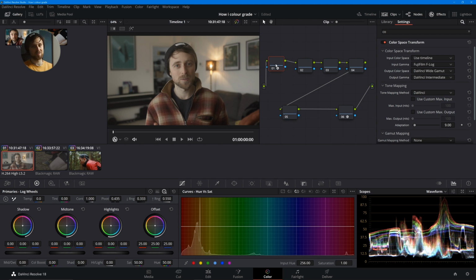So before we do any color grading, the most important thing is labeling. If you don't label, trust me, you'll forget. And the rule in my mind, and I think in most colorist minds, is to only do one adjustment per node. Otherwise you end up with a really messy node and it becomes very difficult to quickly make changes down the line. So I've set up a shortcut where I just hit N and then I can type in the name.